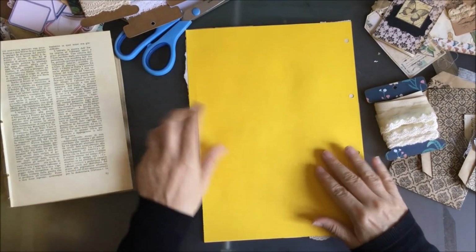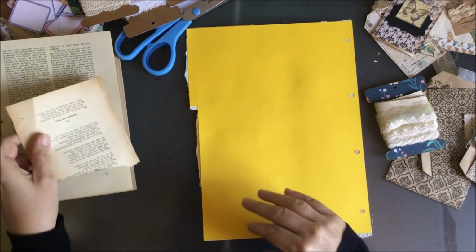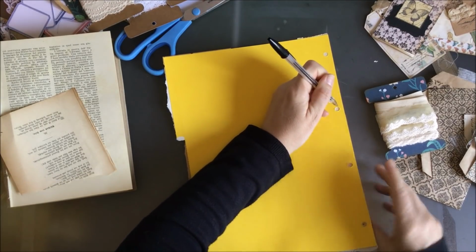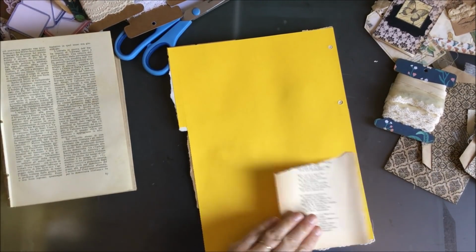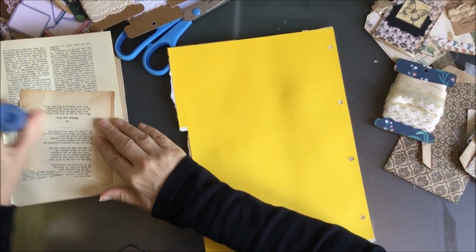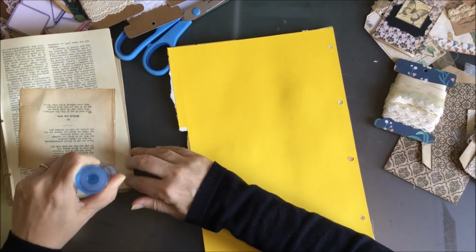And I am going to do the other side, I've decided, so you'll have to put up with me for a bit longer. And I will just actually put a little bit of pressure there where my holes are, just so I know. Okay, and I'm going to put that down there. Now this paper is so incredibly fragile, but I do love that it's German, and I do love the font and the color of the paper.